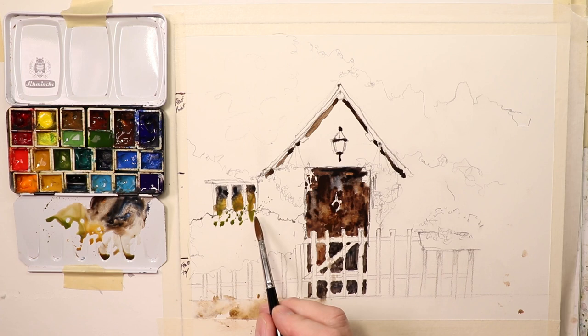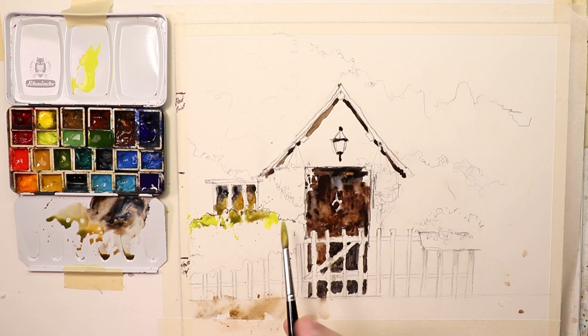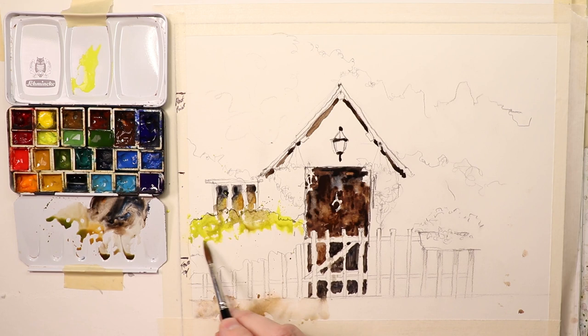And then we immediately start to tie that in with the green bushes here. These are very light. So I'm going to splash there. The bushes are very light on top. So there we go. Some very cadmium lemon yellow. So if you splash in and kind of just lightly work in some cadmium lemon yellow to the top of those bushes, you're going to have a really great effect.